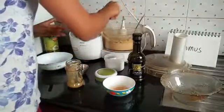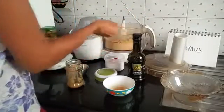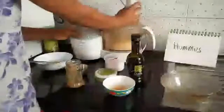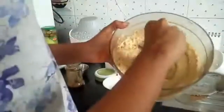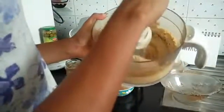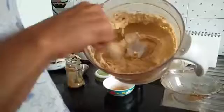Okay, it needs a little bit more salt. So I'm just going to add a bit more salt. And I'm going to give it a little more, I can't taste the olive oil. Okay, a little sprinkle of olive oil. And I think my hummus should be ready. Perfect. Now, if you want this to be a little bit more runny, you can definitely add more water. But I'm pretty happy with the consistency of this hummus.